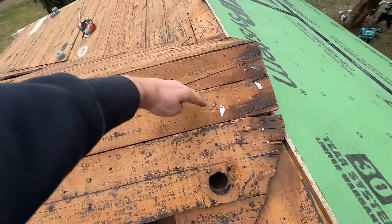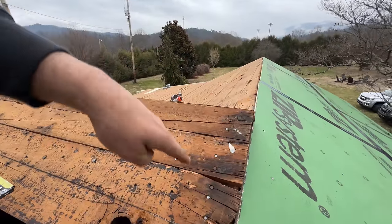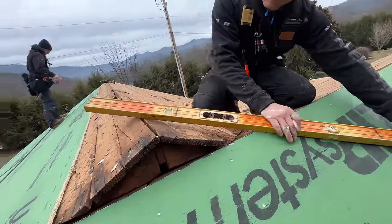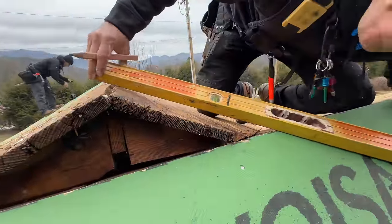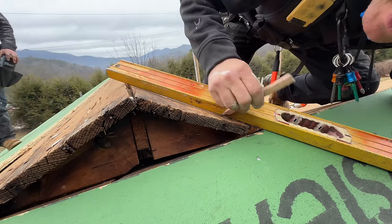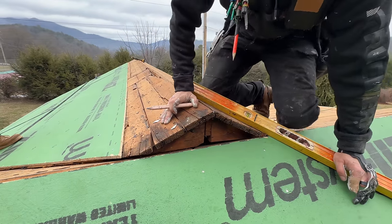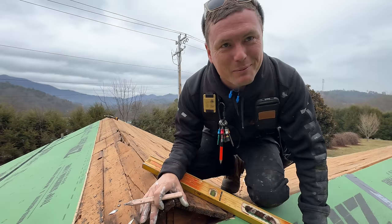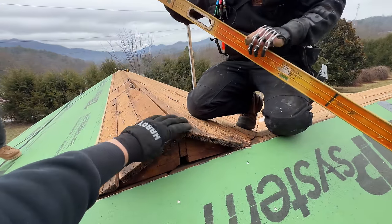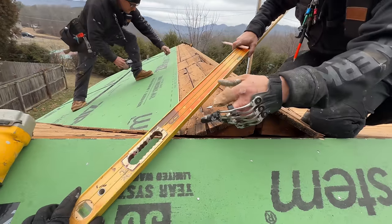We need to lop off this weird kind of gable end thing and make this a hip. Jamie's going to take this big straight edge and make some marks across the top edge of that bit of roof sticking up — our gable end. We're going to change the design a little bit to make it a little easier to shingle. It was a pretty goofy design — it had shingles just like water falling over the end.